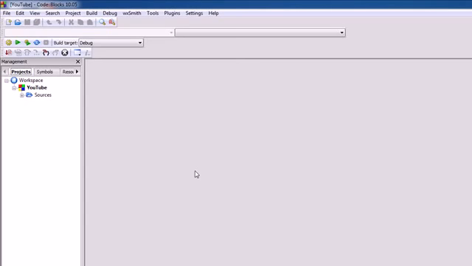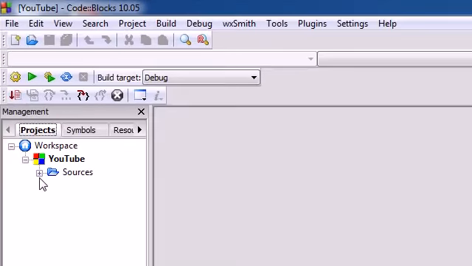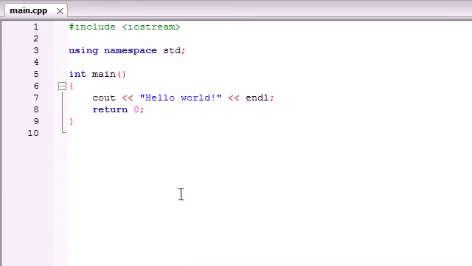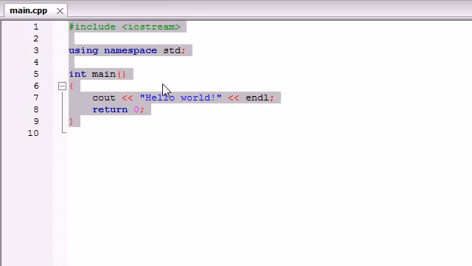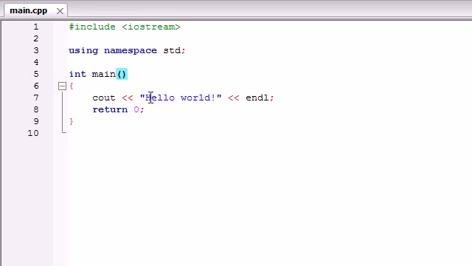You're saying, alright, I thought we just created something, so how do we see what we just created? Actually, if you click this little plus sign next to sources, it shows you all the files it created for you automatically. So double click this main.cpp, and it brings up the file that it created automatically. This is actually the core basics of a very simple C++ program. We don't understand what anything means right now, but trust me, it's a very simple computer program that the only thing it does is print out hello world on the screen.